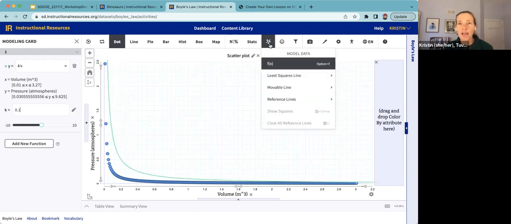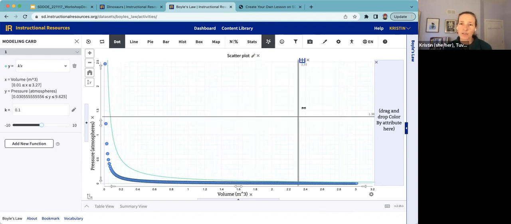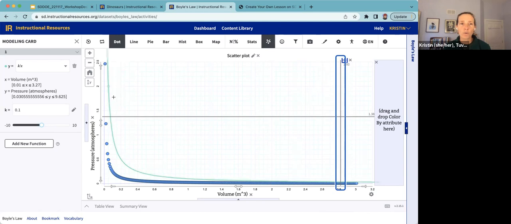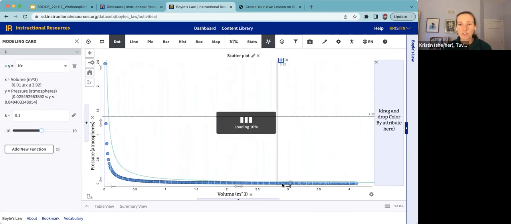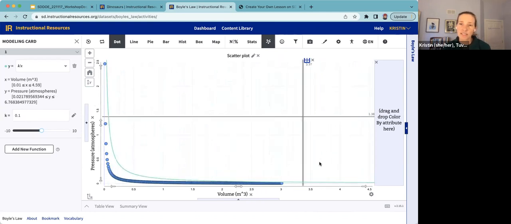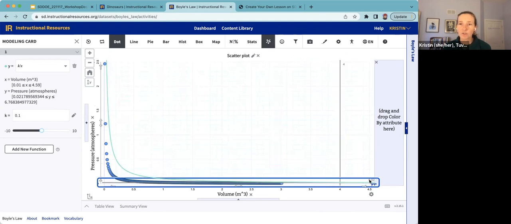We can also add reference point lines into the graphic. So let's say we were interested in figuring out what the pressure would be if the volume were at 4. So I'm just expanding out so we can start to do some predictions based on these data. And I can line this up, and then I can pull this down, see where that overlaps with the green, and then I've got a sense. So we have these additional features that you can add on.